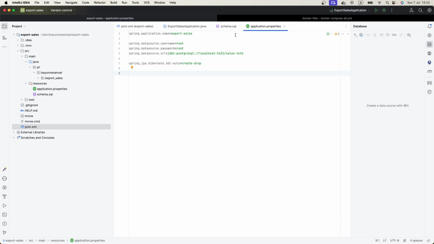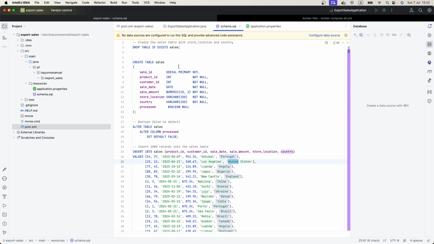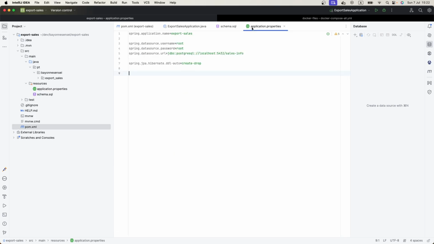The next thing I want is, once we run our application, Spring Batch should be able to execute this schema. In that order, it's very simple. Let's use Spring SQL init mode, and it will be always.